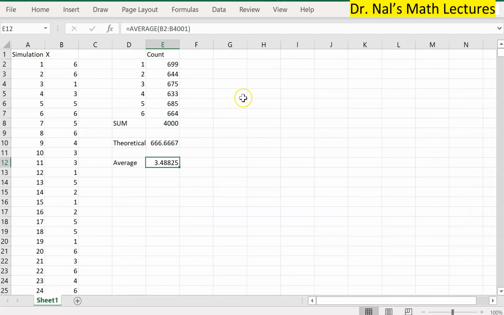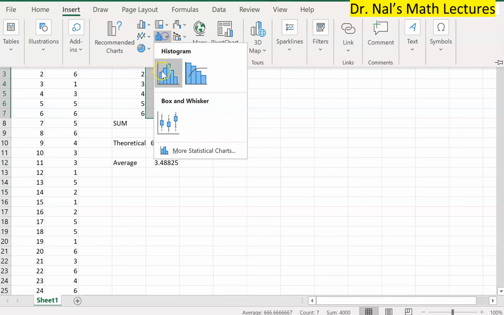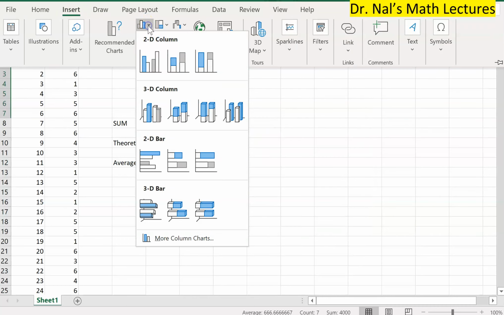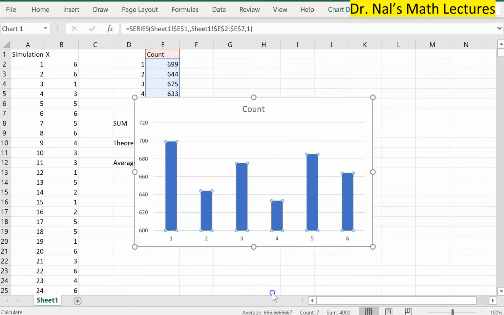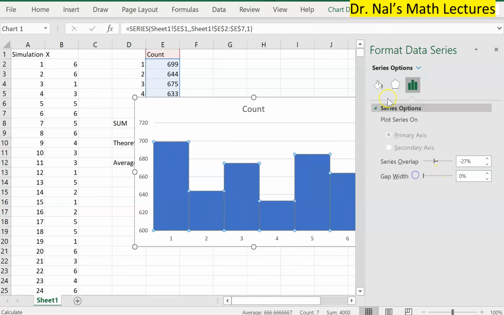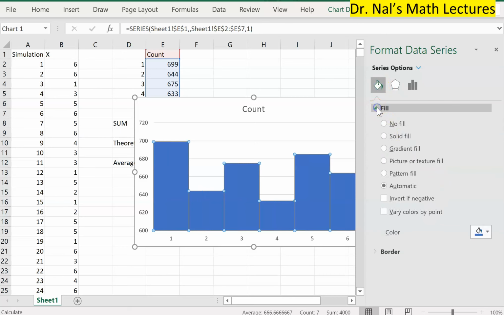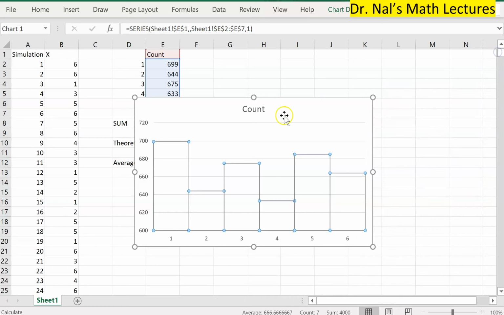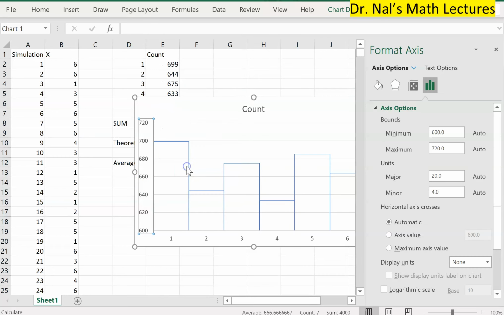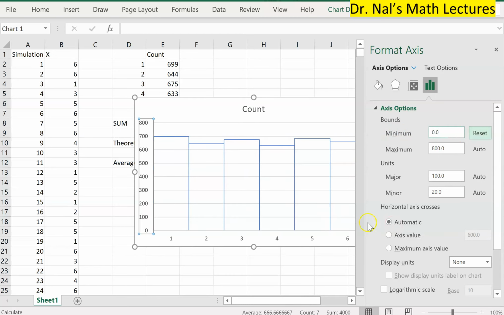All right, so let me simply put in a histogram. I'll just select these cells, insert. You can either directly use this histogram feature, which I usually never do. I would prefer to go with this. So right click, format the data series. All right, and make sure the gap is 0. Don't fill anything, so the fill is empty, but for the border, make sure there's a solid line. Perfect. And by the way, the vertical axis, make sure you format it from 0. So format the axis. The minimum should really be 0. There you go. Okay, now it makes sense.